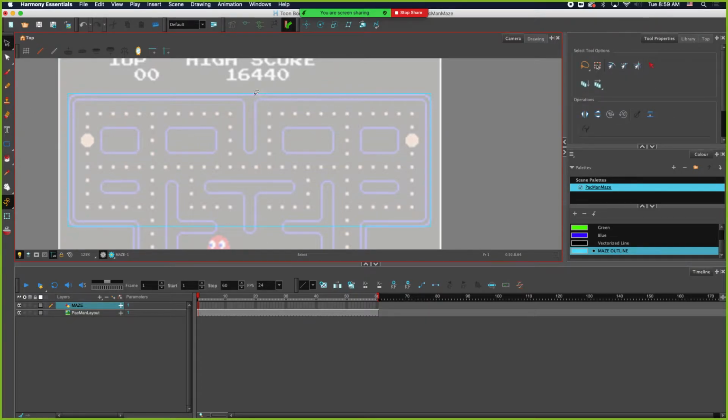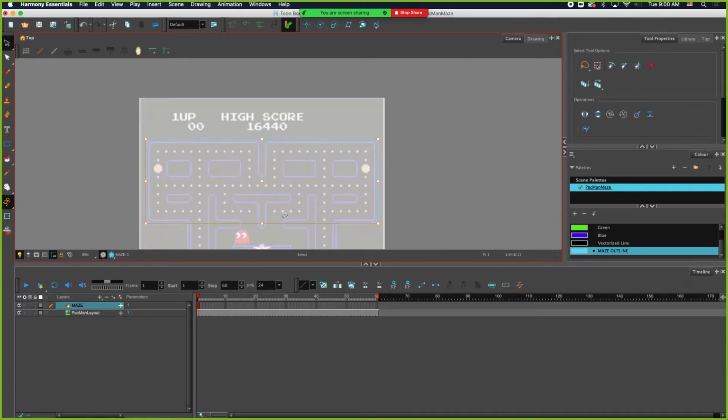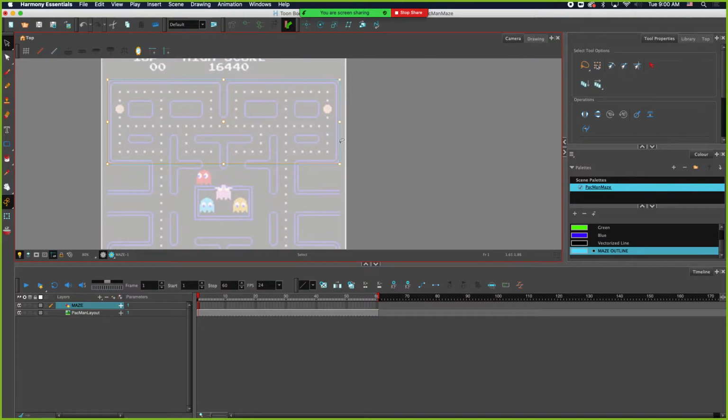So now that I got this shape made, let me double check that it matches up by selecting it and moving these things around a little bit. This is slightly off by like a pixel or 2. All right. So now that I got that one done, I'm just going to go ahead and select that and copy and paste.